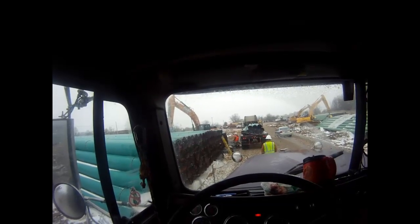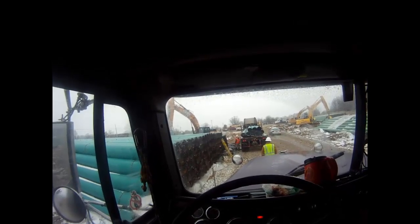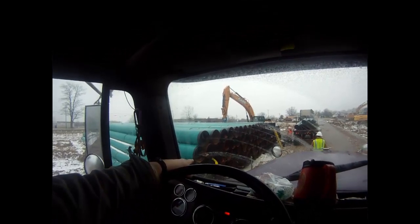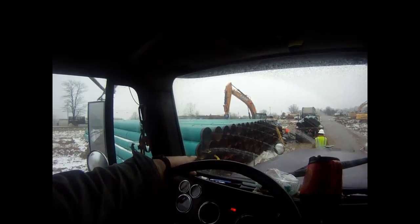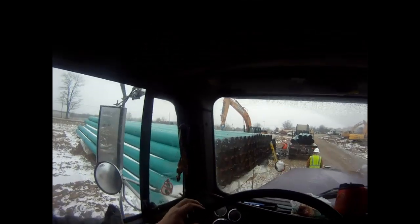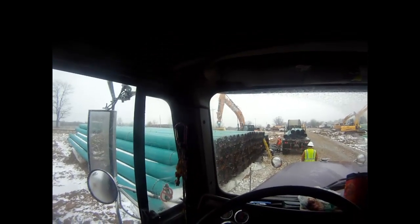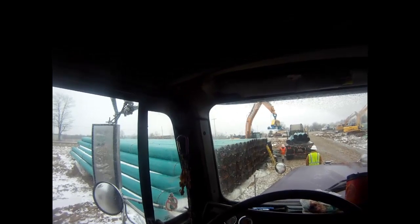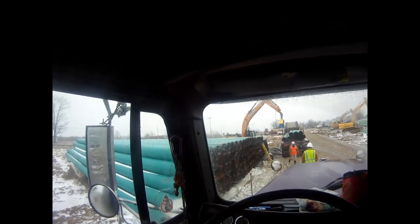And that worker there just put a pipe clip on, as you can see, a little iron pipe clip, that's to help hold the pipe together. Just a simple piece of steel cut with cutting torch with a notch, and they just slip those on and it helps hold the pipe. So actually pretty simple device.